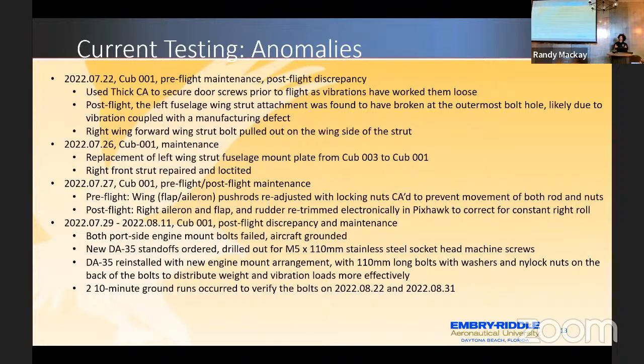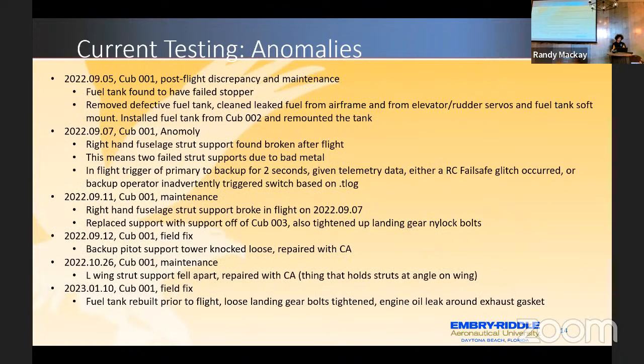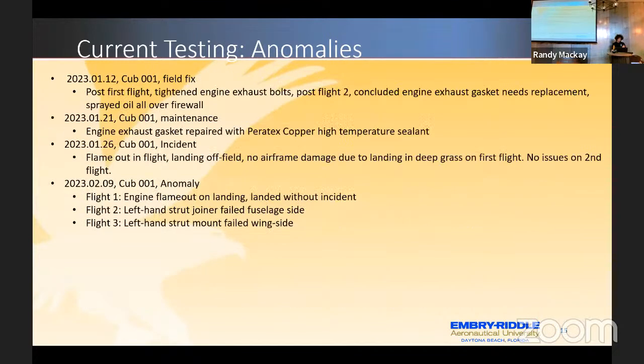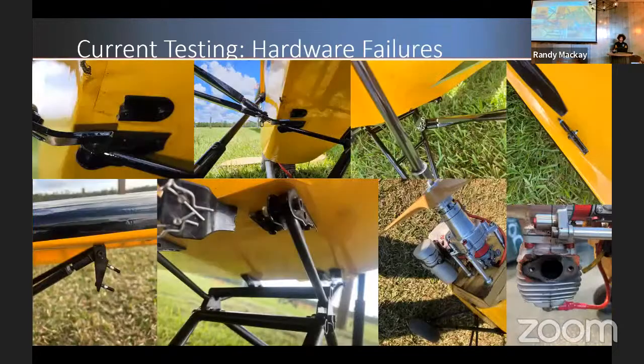And this is the kind of data the FAA appreciates. We don't have reliability data. So this is a way to document and say, hey, these are all the issues you could have during sustained flight ops. And then to sum it up, here's a picture collage showing some of the different things, so you can see metal hardware breaking in the top left.